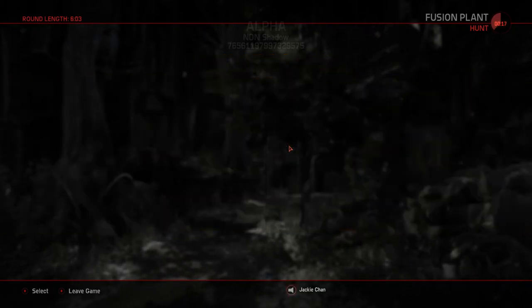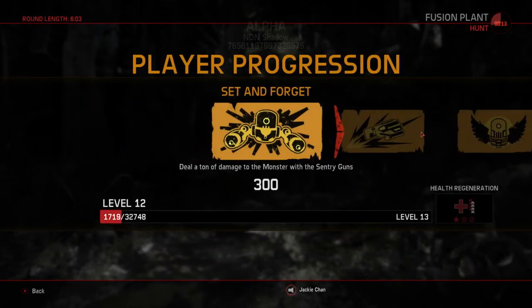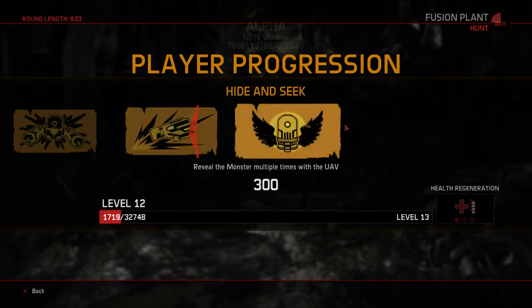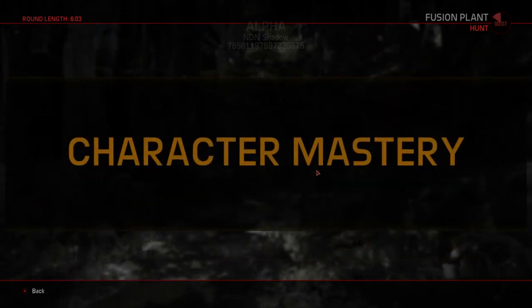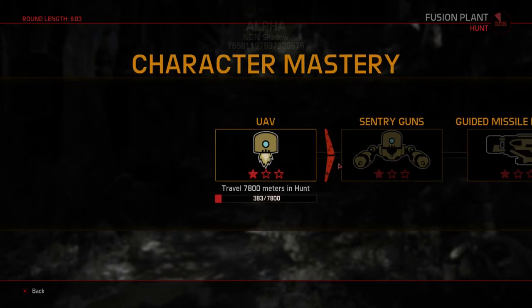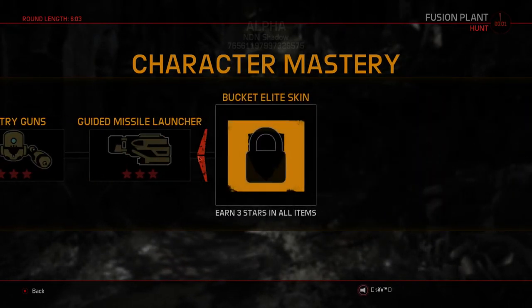God damn, I need so much damage with arc mines to get the character. This Lazarus guy is pretty big.